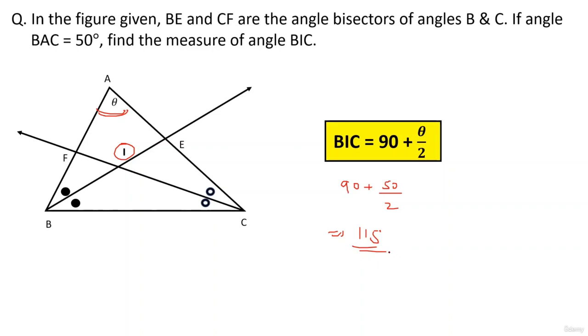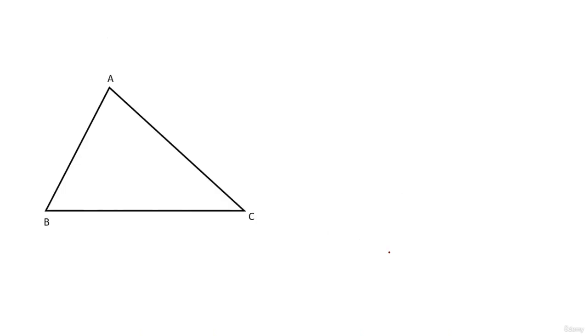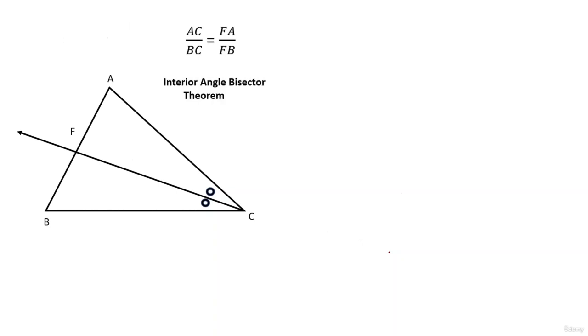We see some more properties of the angle bisector, guys. We talk about triangle ABC again. We drew the angle bisector of C at point F. So we have CF as the angle bisector of ACB, right? So guys, there is something called the interior angle bisector theorem. It says ratio of AC is to BC is the same as FA is to FB. Similarity concept use होता है इसमें आगे जाके, you can prove it or you can search the proof online if you want, not relevant right now. So just remember the result.